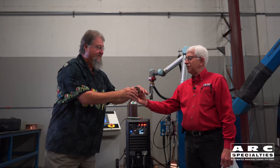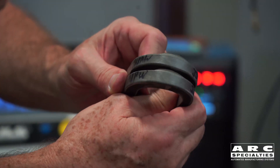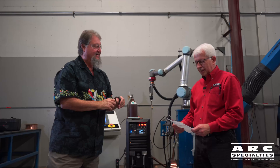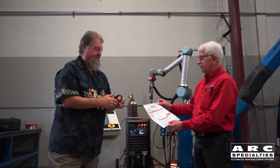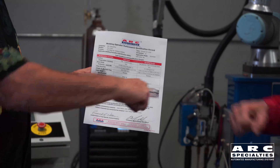Hey John, while you were out enjoying lunch, I went ahead and cut the pipe and did a couple of side bends. And as you can see, they are spotless clean. You passed with flying colors. You did a good job — we're going to make a welder out of you. And because of that performance, we have a welding operator performance qualification record with your name on it. You are qualified to run this machine.